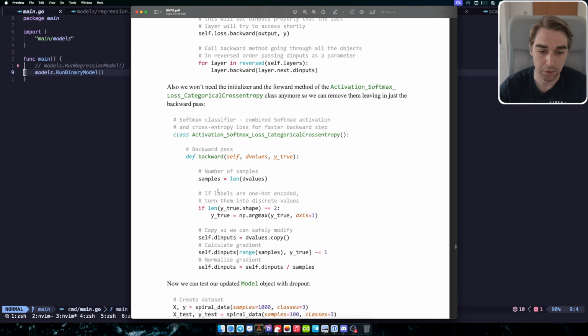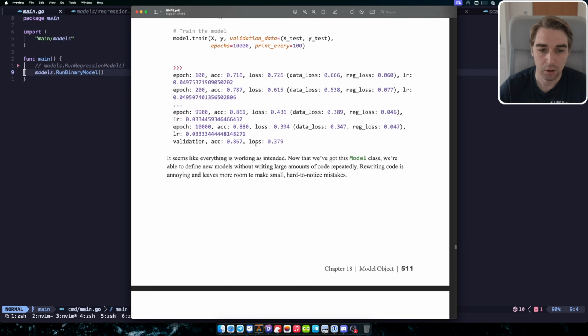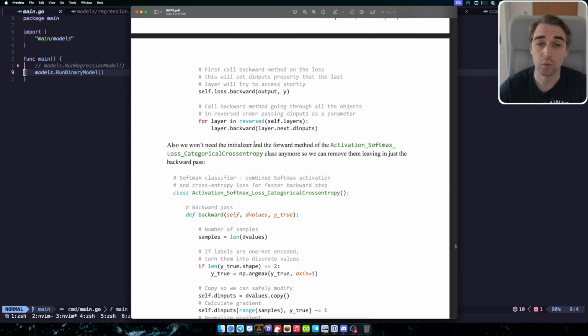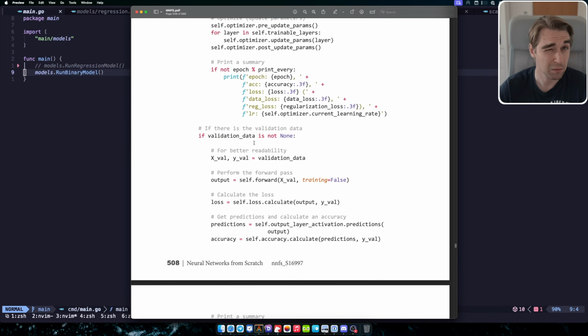Oh, well, I mean, I will test this model too, which has a lot of layers. I will test this model too, and we will see if it works, because if it works, then I think there is nothing left for me to be able to go to the next chapter.